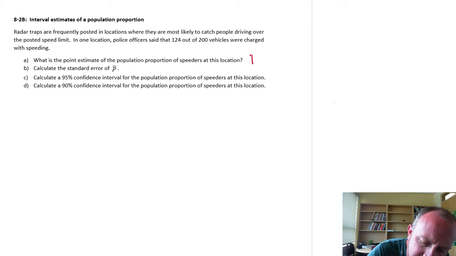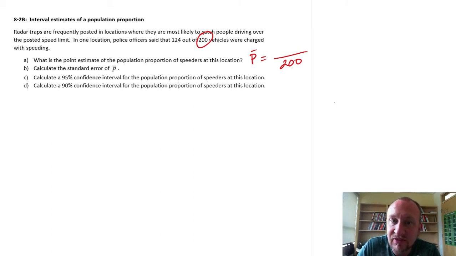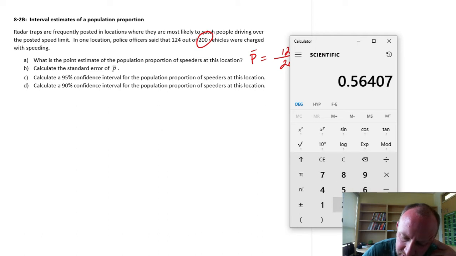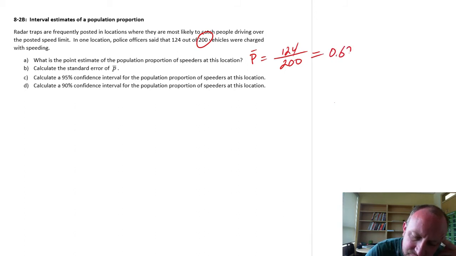If I'm looking at P bar, out of 200 cars that I've sampled, 124 of them were caught speeding. So this gives me a point estimate of the population proportion of 124 divided by 200, so 0.62. If in my sample 62% were caught speeding, that's my point estimate of the population proportion.